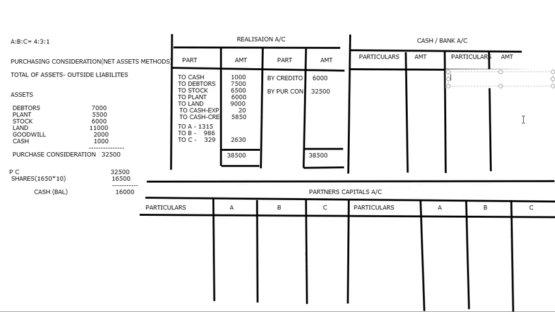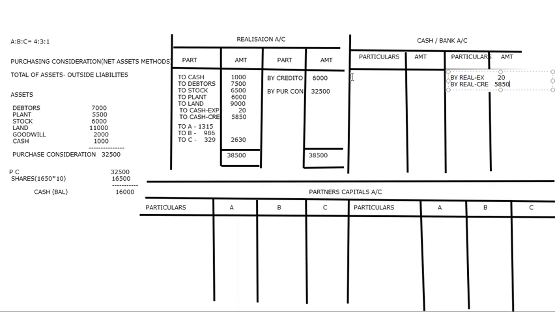So here I'm going to write, I'm taking from which account? From realization. So realization expenses. So how much it is? 20 rupees. And then by realization, this is credit as it is 5850. So these two things I have completed.